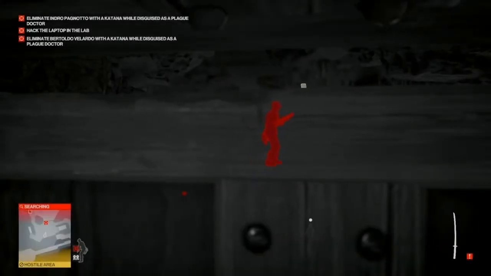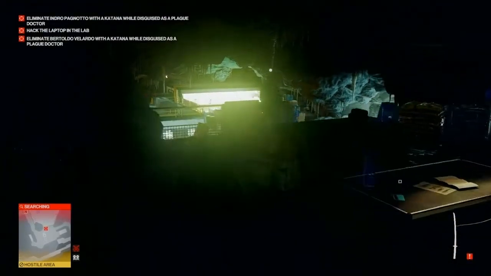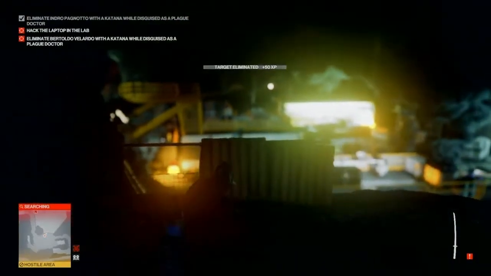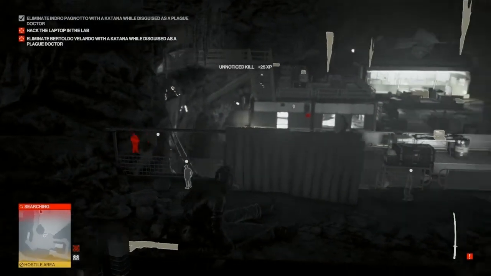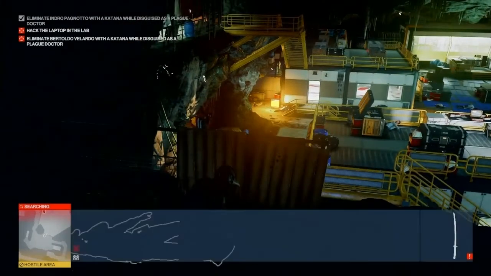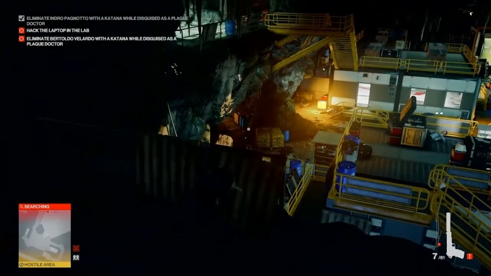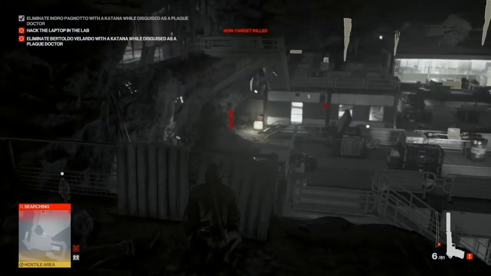And it turns out the guard who's coming up the stairs is one of our targets. So we're going to select our katana, exit the box, and put our sword through his head. So 1 target taken care of. So we still have a number of guards and scientists running around, but considerably fewer now. And we're going to resume taking out a few of them as best we can.